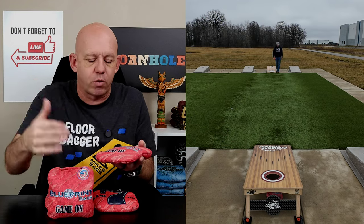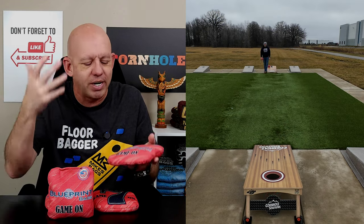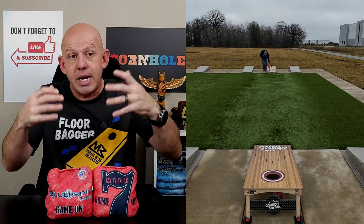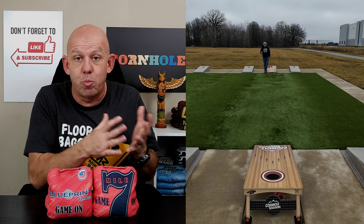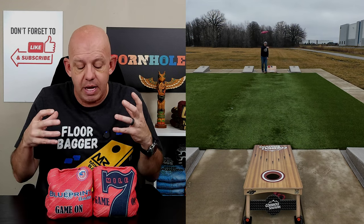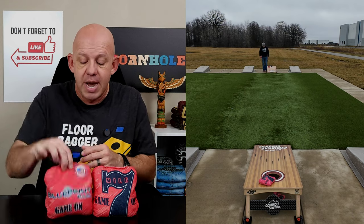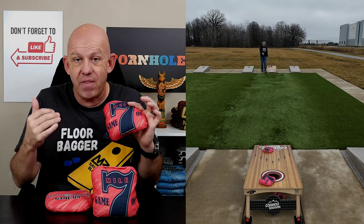But if you're a fast bag thrower, you know that. Fast bag throwers aren't ones that throw cuts, rolls, and flops, right? That's not their style of game. If you're buying this bag, you probably already know that. It is a good bag for getting in the hole and getting around blockers. It's a wonderful bag if you do play an opponent who has a dirty style game. This is a great bag to pull out because, next to the other blocker, you can just push through and keep the boards clean. This fast side is plenty fast enough for pushing through even the stickiest of bags out there. You have no problem doing it.